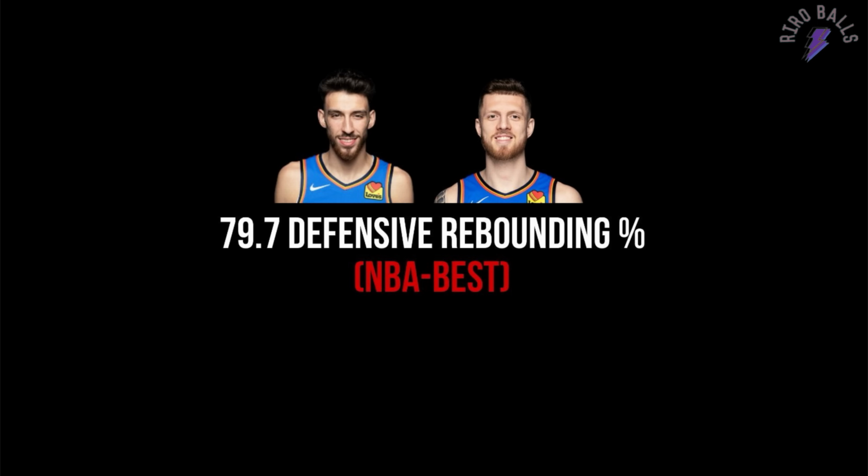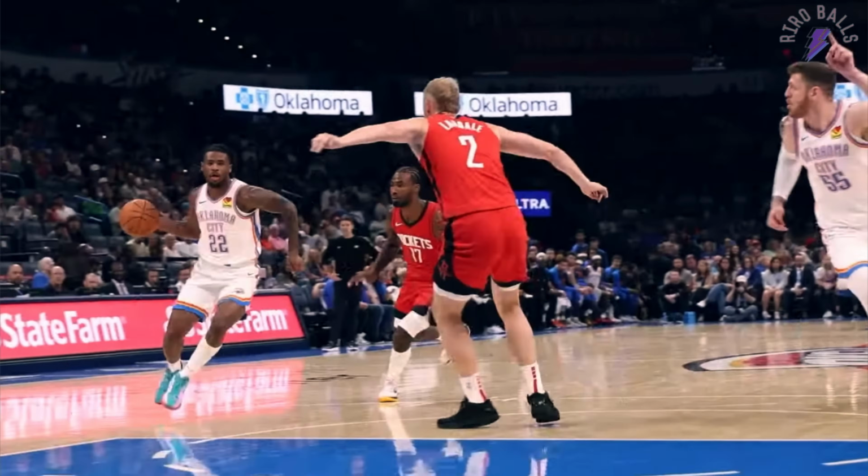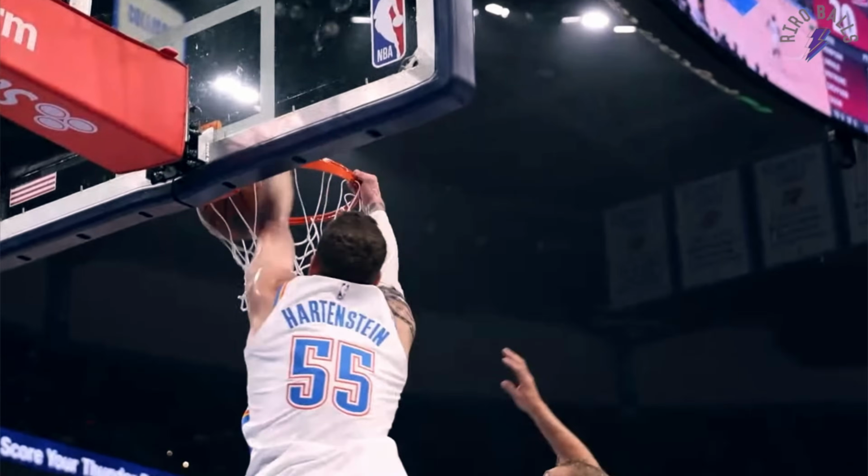in the entire NBA. But then, the challenge for OKC was to solve those rebounding problems without creating new ones, particularly in terms of floor spacing. This was obviously a concern entering the year with Hartenstein being a non-shooting big man, and so far this season, iHart has attempted 19 three-pointers and has missed all of them.